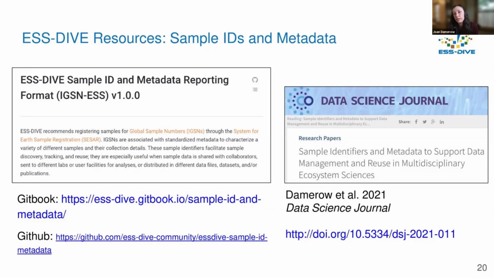And I also realized here that I should have included a slide on some of the broader efforts that are happening right now around improving sample standards and cyber infrastructure, and also cross-discipline coordination around samples. So there were 2 recently funded grants. One of them was funded last year called the Internet of Samples, or iSamples, and they are working towards an interdisciplinary cyber infrastructure to support sample management and publication and obtaining sample identifiers.